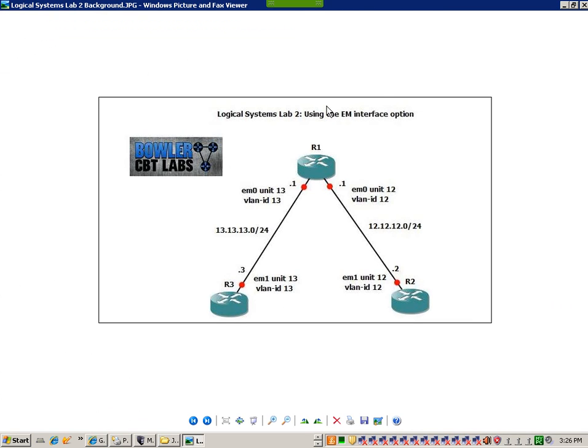So what we need to do is set this command under the actual physical router that we have. Under the physical router, we have to enable VLAN tagging on the EM interfaces. So I went under EM0 and EM1 and put in the option for VLAN tagging. Very important. If you do not have that, then this will not work. It's very important to do that.